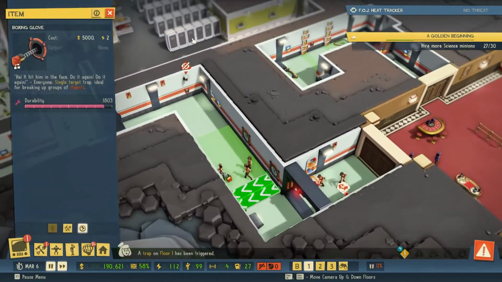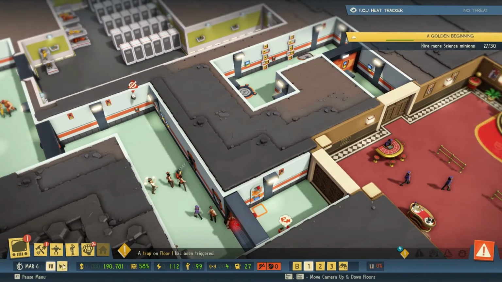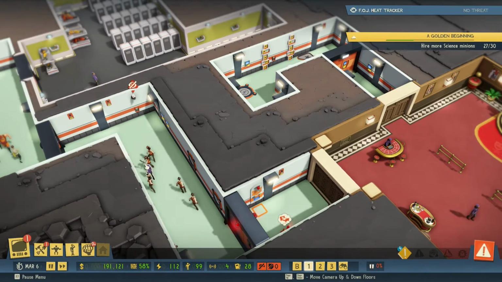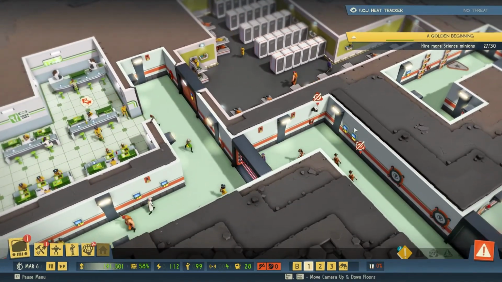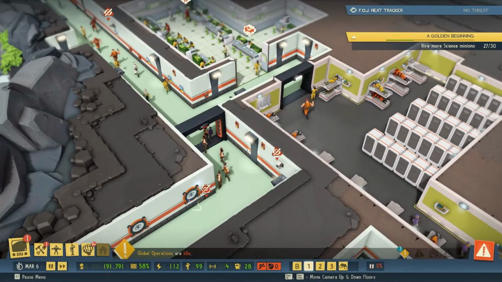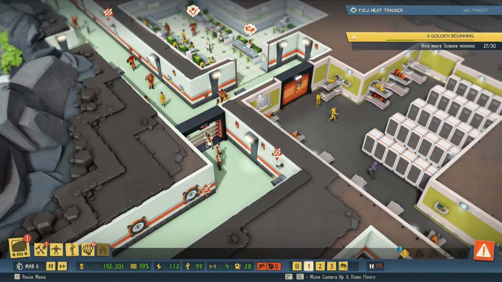Triggered. Now let's take a peek. Ooh, hello. I do love this boxing glove trap. It's so stupid. It's awesome. Your criminal networks are idle. Consider running some schemes. Are these the characters they can't get through?